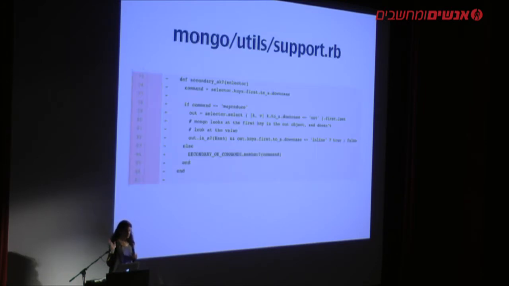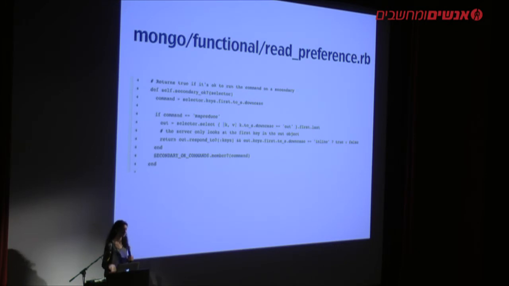Just recently, I was cleaning up some code related to read preferences in the driver. Read preferences is where you specify that whatever read I'm doing, I want to do on a particular node, so that you can dedicate certain nodes to certain queries if there are aggregations that are going to take a long time. And I found that there was some logic related to determining whether or not a query could be done on a secondary, not on a primary, in this module called support, but we had a module called read preference, and I was like, why is this not in read preference? If I were coming into the code base and trying to find some logic for read preference, which I actually was at the time, I was like, why is this code separated between two modules?